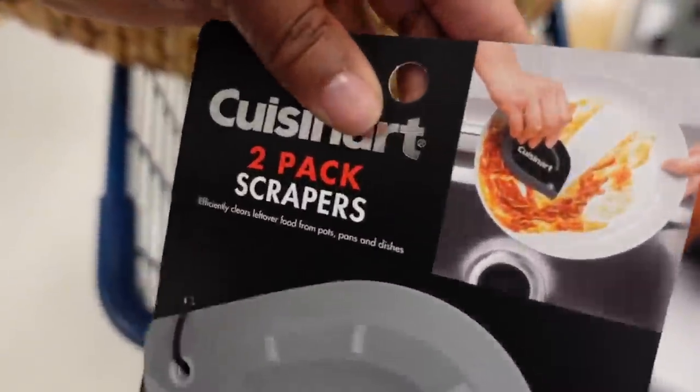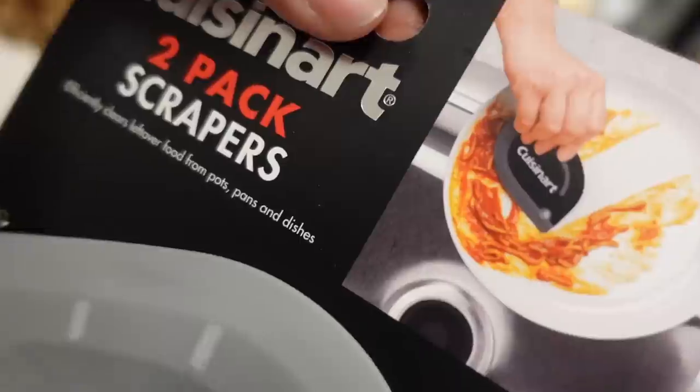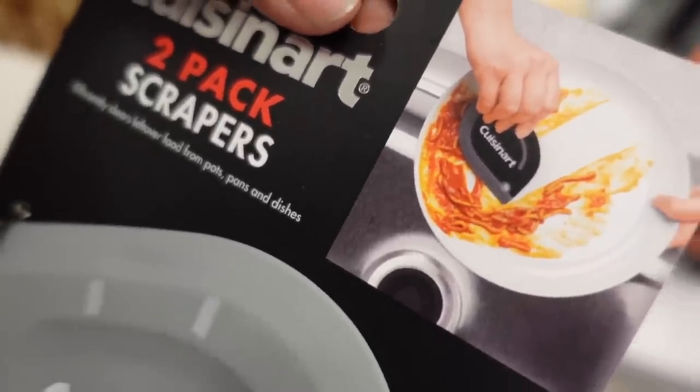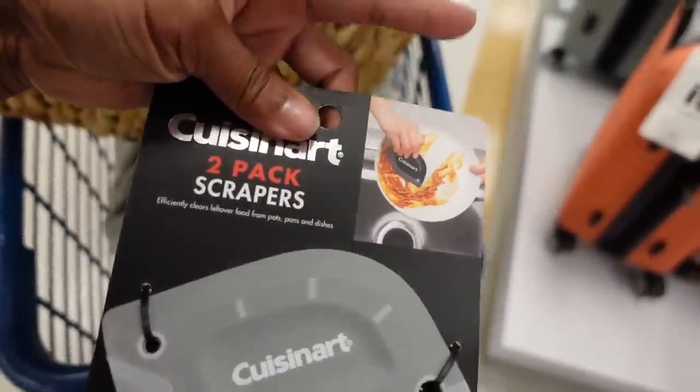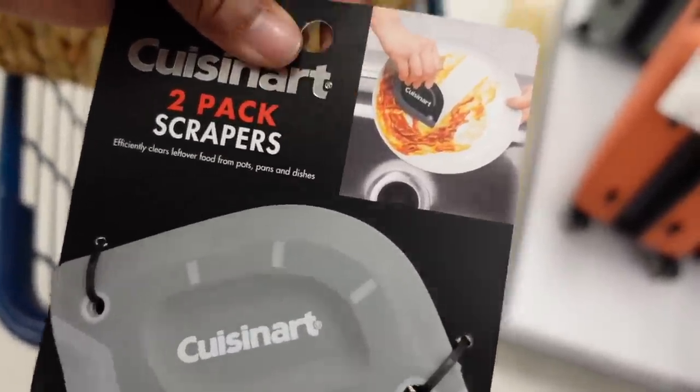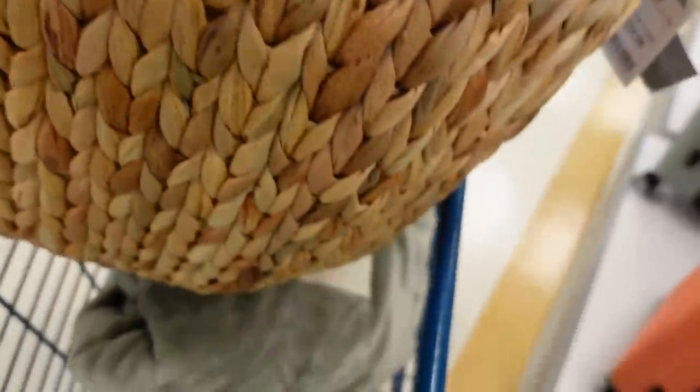This is a scraper for when I cook, because whenever I scrape food out into the drain, I usually use a spatula or a spoon scraping up my dishes, and it scrapes the ceramic in your pots and your pans. So this is a rubber scraper. Oh, I gave in. Here's a blanket for Ashton to match her new bed set. Y'all see I be talking and I just give in to these kids. Then black hand towels for one of the bathrooms. And I think that's it.